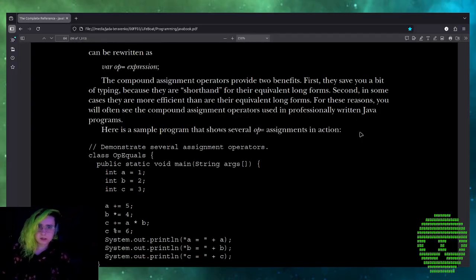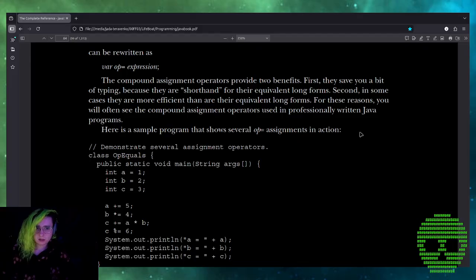The compound assignment operators provide two benefits. First, they save you a bit of typing because they are shorthand for their equivalent long forms. Second, in some cases, they are more efficient than their equivalent long forms. For these reasons, you will often see the compound assignment operators used in professionally written Java programs.